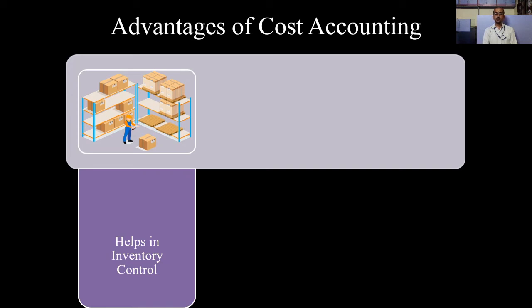In trading account, you have closing stock. As you change the figure of closing stock, you can find there is a change in the gross profit. If you increase the value of closing stock, it will ultimately increase the gross profit. If you reduce the closing stock, it will reduce the gross profit.